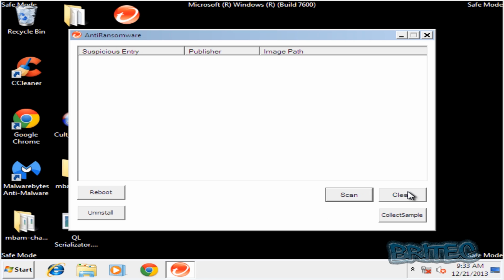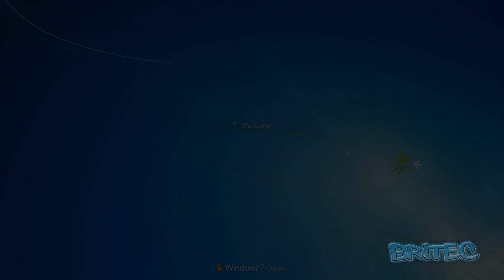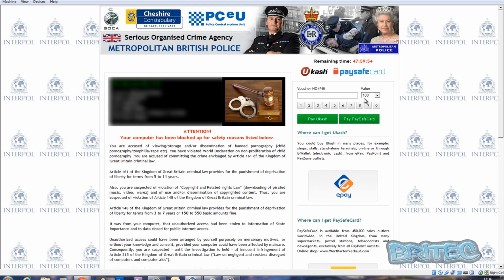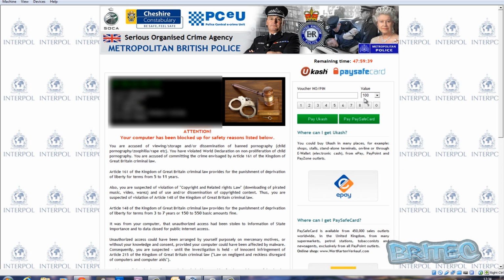So now we've done that, we want to reboot the system, and I'm going to show you the way you can use this tool. So that's now installed. So I'm going to quickly reboot the system. And there we have our ransomware again. So what we need to do now is push these keys on the keyboard, and you'll see the keys displayed on the screen: left Control, T and I. And you'd repeatedly tap those keys, okay? So I'm going to quickly do this for you.